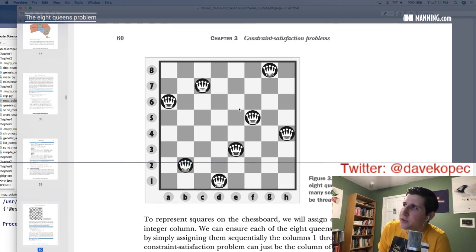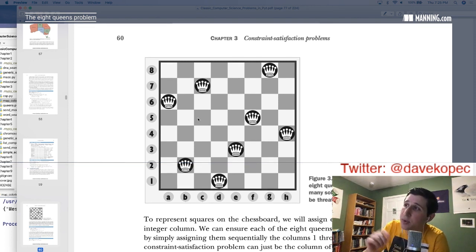So in this case, let's say we follow the queen on c7. If you follow the diagonals or you follow the row here or the column, you'll see there's no other queen within any of those places. So therefore, this is a queen that is a good part of a solution to the 8 queens problem because it's not threatening or attacking any other queens.